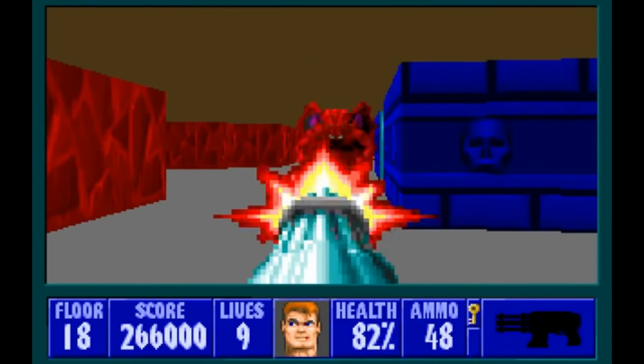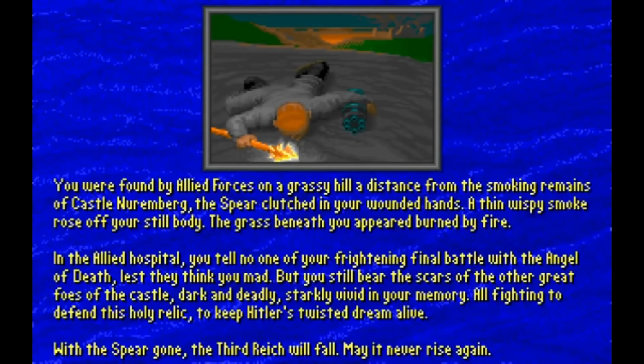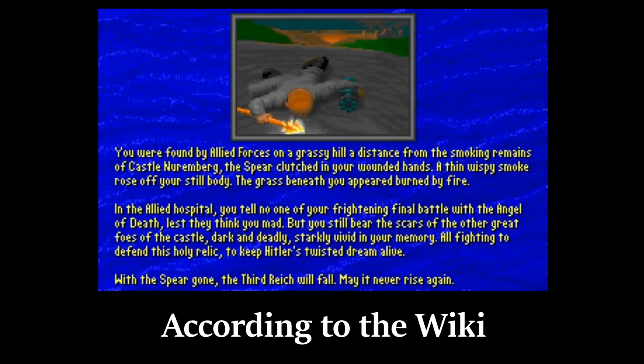Also in Spear of Destiny, BJ is transported to Hell, where he fights Nazi ghosts and the Angel of Death in a region called the Death Dimension. He is then transported back to Earth to the castle of Nuremberg, where goat skull images of the Icon of Sin can be found on the walls. Hell, what do you expect? It's hell. Nah, I'm just kidding.